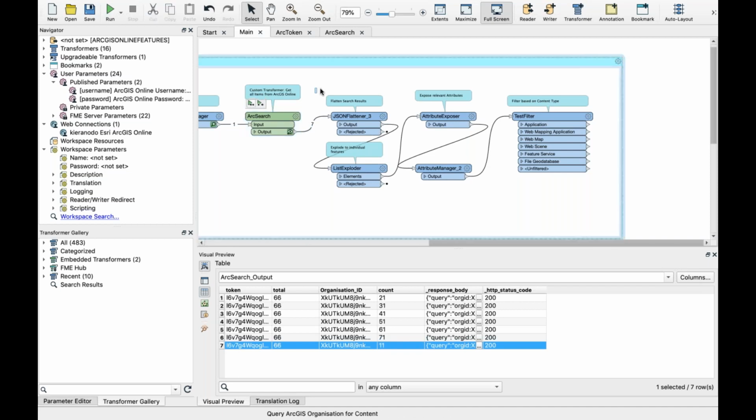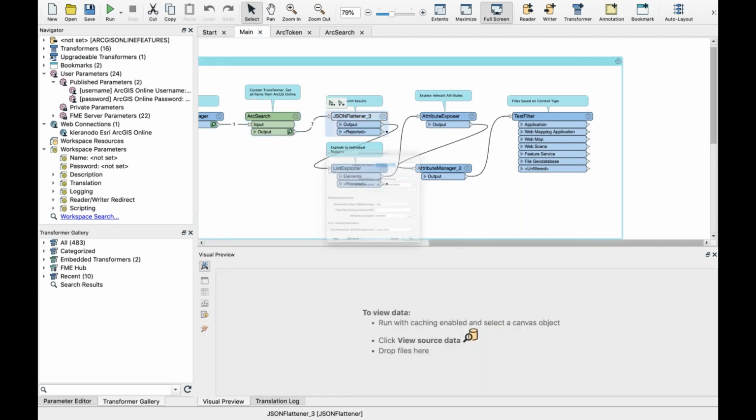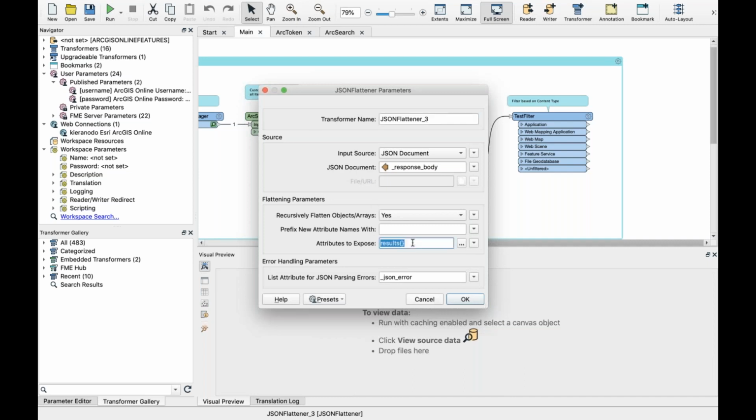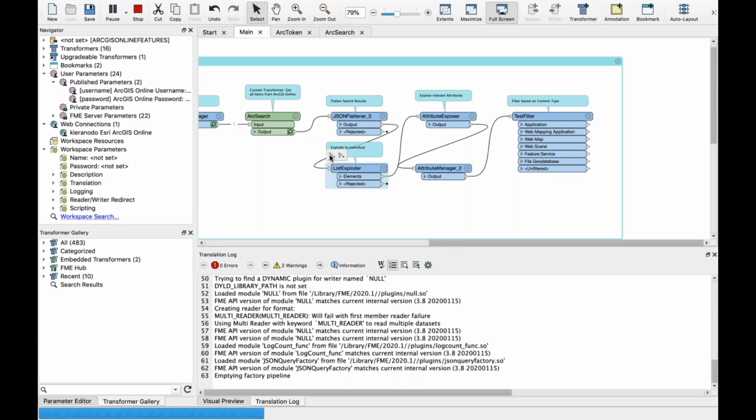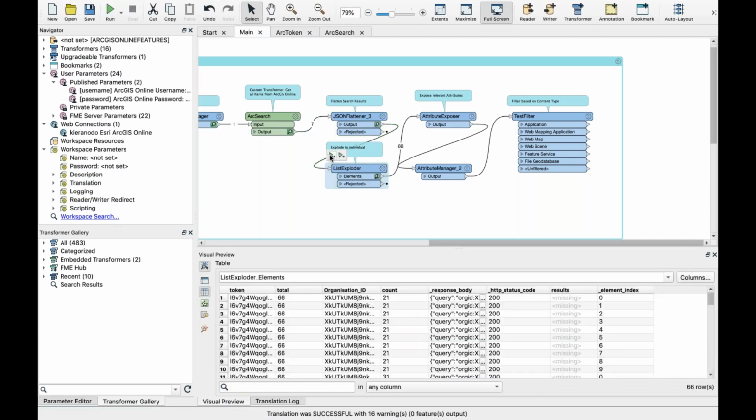Now, if you haven't worked with JSON flatteners or list exploders before, this is the way that it unpacks the API response when it's returned in the JSON format. So you need to flatten the JSON and then explode the list, which takes it from a many-to-one relationship to a one-to-one relationship.